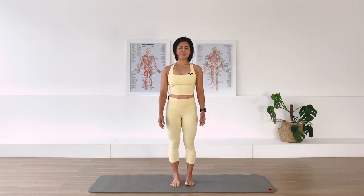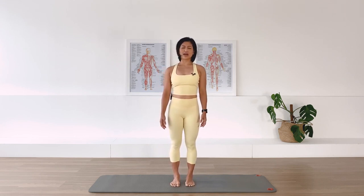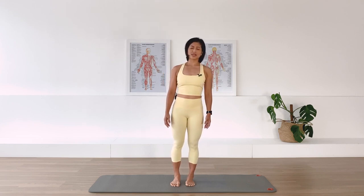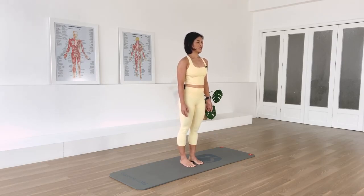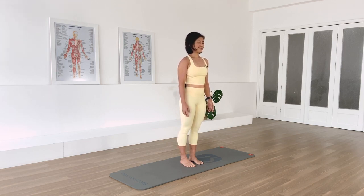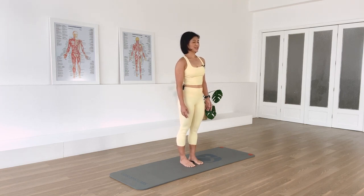And hold that placement. And I want you to sway your weight to your right, heavy on the outside of the right foot, and back to your center. And over to your left, heavy on the outside of the left foot, and back to center. And continue that motion. How far can you go? And how quickly can you bring yourself back to center?